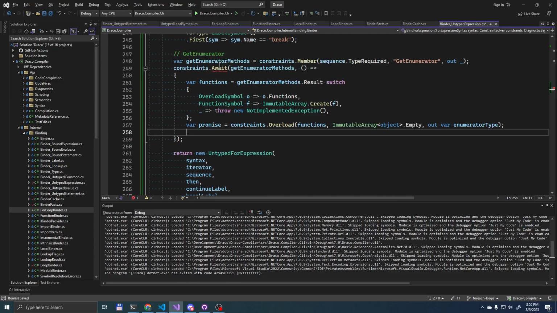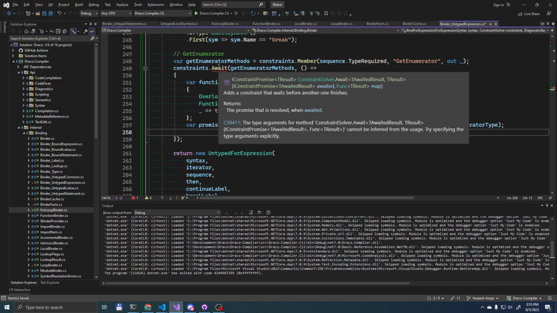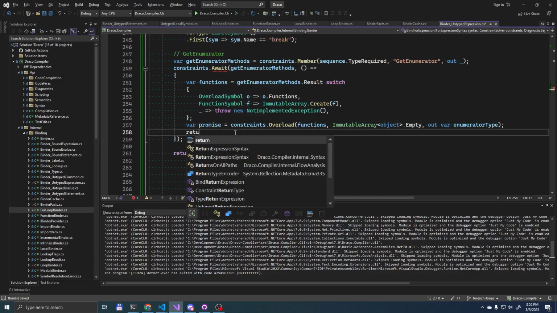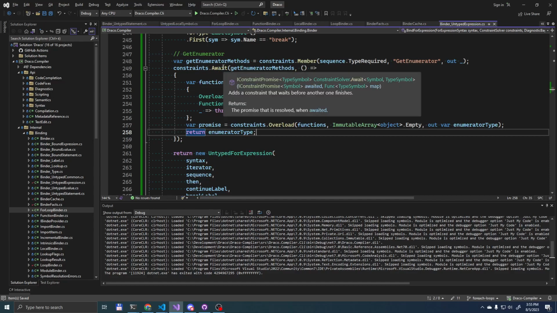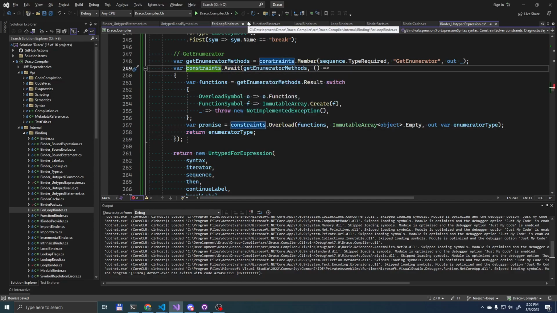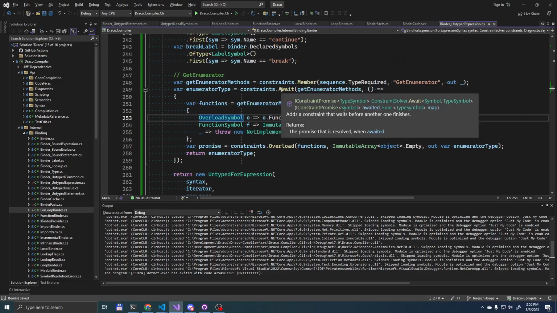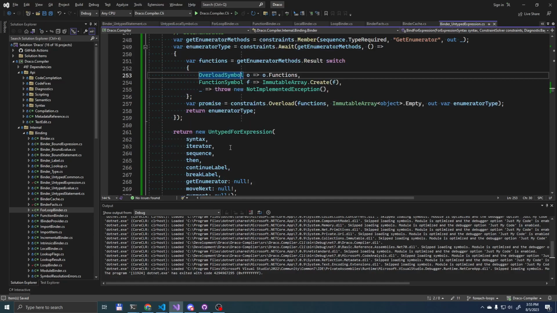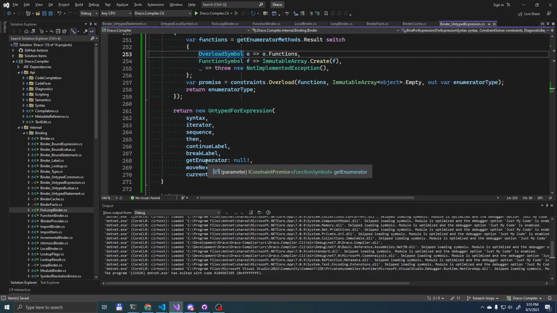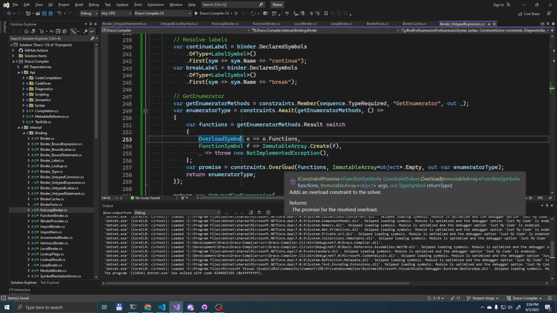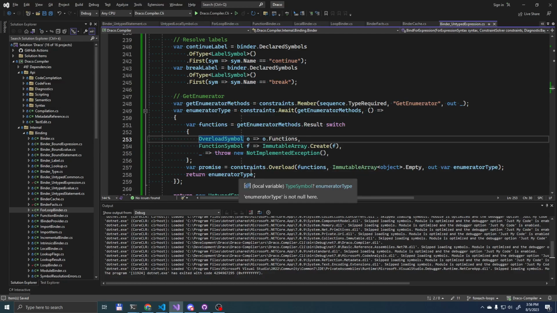Now this is yelling at us because we need to actually return something here, and we might just return the enumerator type itself. Okay. Are we done with everything? So we need a constraint for the get enumerator. So we need to return both the promise and the enumerator type.